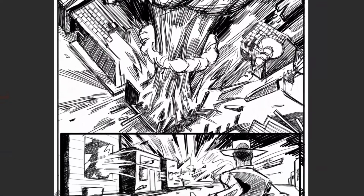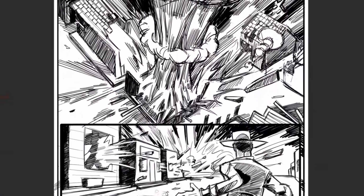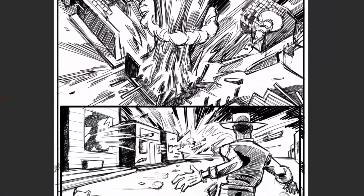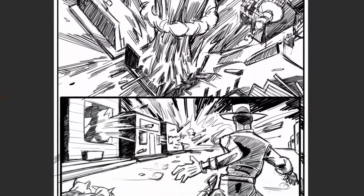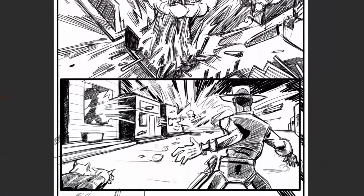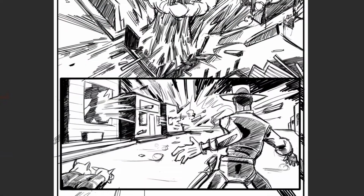And again, another thing, I'm always trying to constantly think about where my light source is coming from. In this case, it's the heart of the explosion, so everything on the backside of the fireball is going to be lit. But I also try to really think about the town in my mind and who's coming in from what angle of a town. I mean, it's basically a one street town.